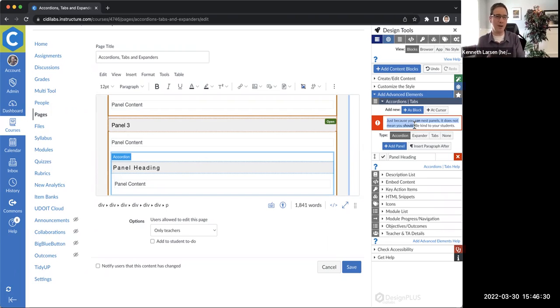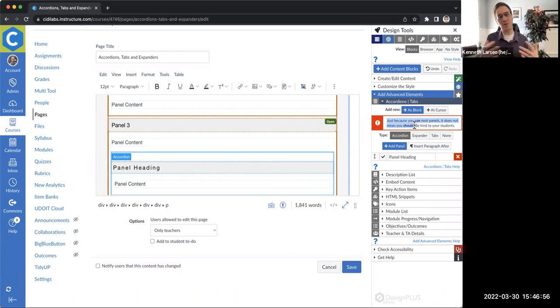So if you think you have a great use case for a nested accordion, expander, or tab, I'm going to ask two things of you. One would be that you talk to 2 or 3 of your coworkers to make sure that they agree that that's a good user experience. The second is I'm going to ask you to sleep on it for 2 or 3 days. If you come back and you still feel like it's a good idea, yeah, go ahead and proceed. But just use it cautiously, be kind to your students.